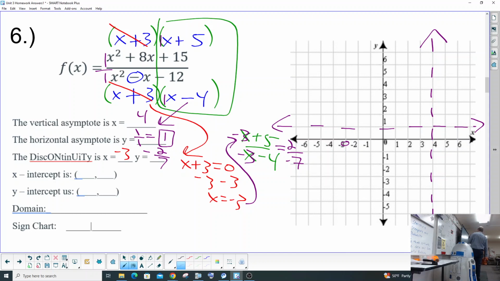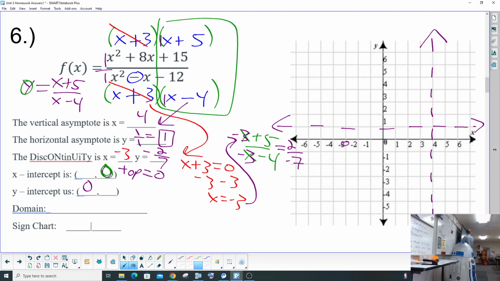So then to find the x-intercept, what do we do again? Yes, we said y equal to 0 and x equal to 0. But for the x-intercept, you actually want to set the top equal to 0. Okay, I know, you're looking at it, you're like, Mr. Newbold, we're actually setting x equal to 0. Well, no, y equal to 0. Find the x-intercept, y equals 0.